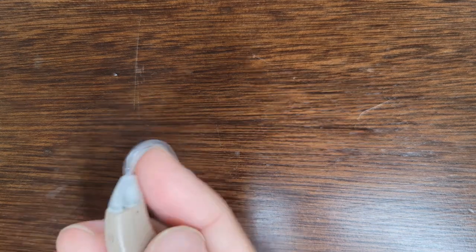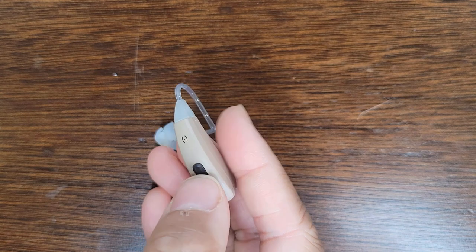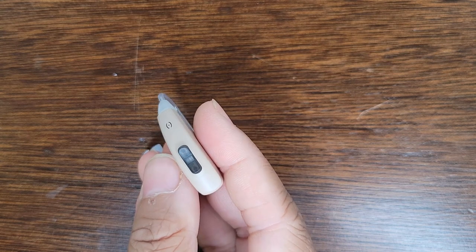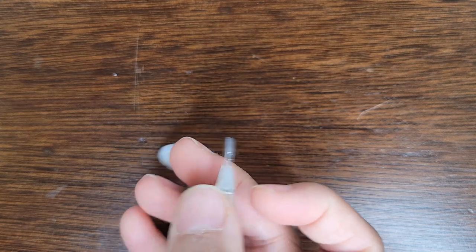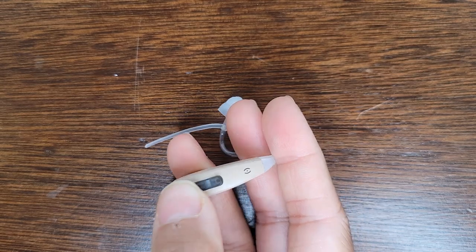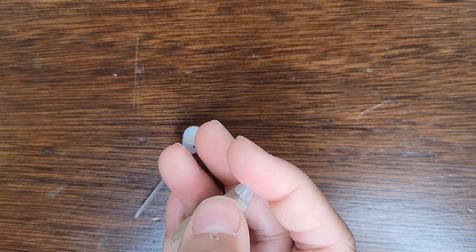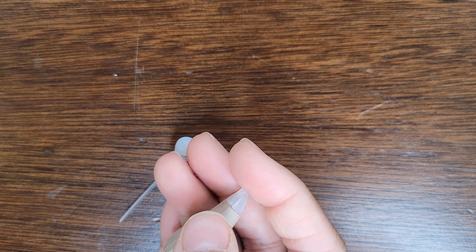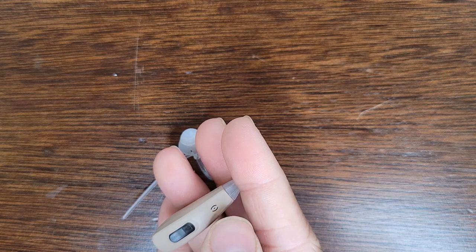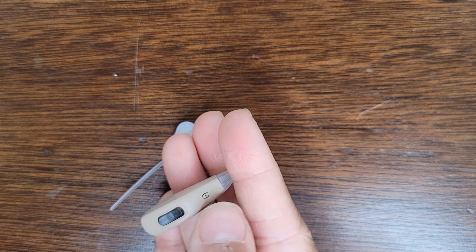And then we have our microphone right here. This is our rocker switch, the black one right here. It controls your volume, so you can go up to increase like that, or go down to decrease. You're also able to use this rocker switch to turn on and off the hearing aid. So to turn it on, you would just press and hold the upper portion for 3 seconds.